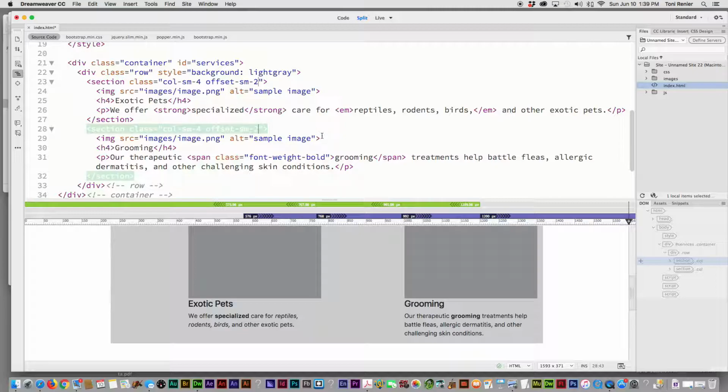So you have your column, small 4, offset, small 2. Now you have a little more room on each side, just so you can see how these are offset. But there's a better way to center these columns. It still certainly isn't right and doesn't look right. So what we're going to do instead is work with what we call nested columns. So that's what I'm going to cover next. We're going to open up a different file, and it'll be in the next video.